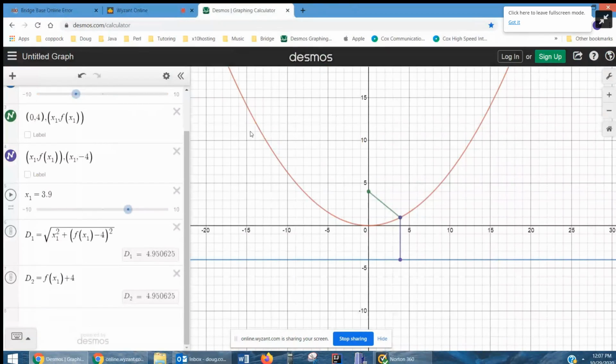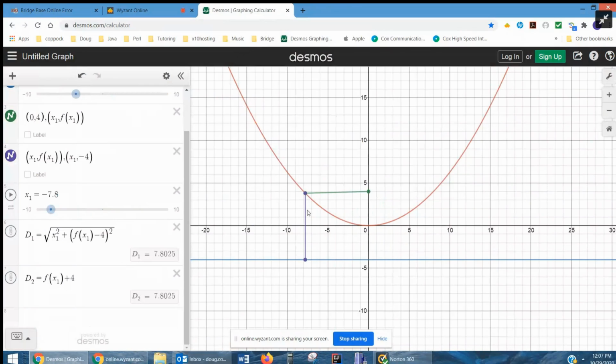Here is the parabola. I'm not showing the equation yet, but if I move this x sub 1 around right here, (x sub 1, f of x sub 1) is a point on the parabola, and what we're saying is that the length of this green segment is always equal to the length of this purple segment, the distance to the directrix. And we can find this green distance by using the distance formula, where (x, y) are the coordinates of some point in the plane, and (0, 4) the coordinates of the focus.